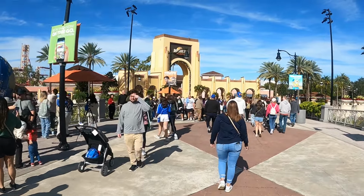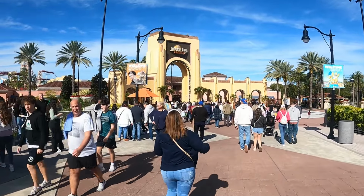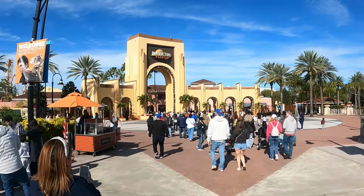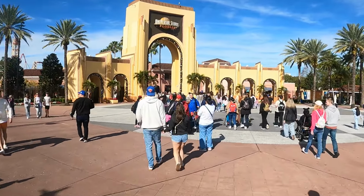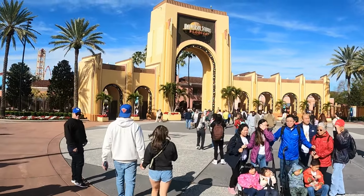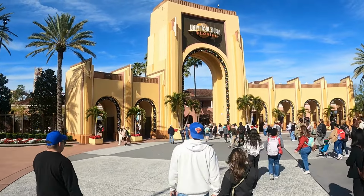But you're probably wondering what it's gonna be like in the off season. So it's gonna be about 9 to 7 throughout most of the days, and then probably on the weekends it'll be 9 to 8. So keep an eye on the Universal app or on their website whenever they post the hours, so that everyone is aware of what it is when the parks do open. That also does include ride removals and renovations along the way.